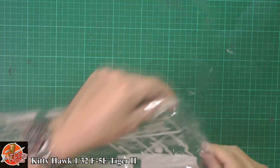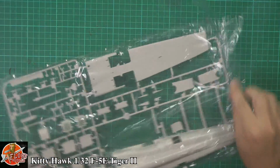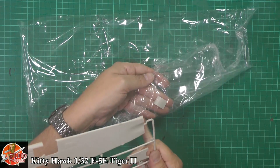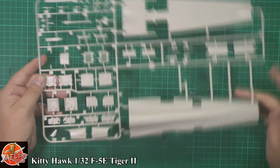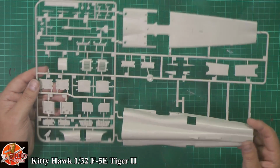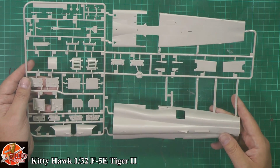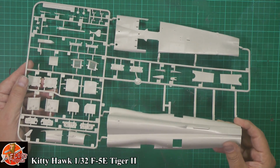Okay, so down in here we've got the main fuselage. We have got a couple of loose parts floating around in here, so we'll just be a little bit careful. That is one of the blow-in closed louver doors, so we're not worried about that. We'll keep that safe in there. Okay, and again, giving you an idea of the size of this bird, it's not small when you've got the fuselage rear part like that. But again, these holes are for those blow-in sort of louver doors, the auxiliary doors for the engines during startup. Actually, very nice.